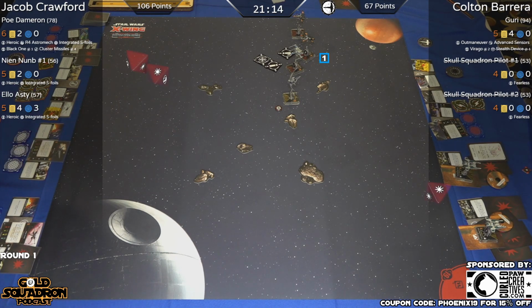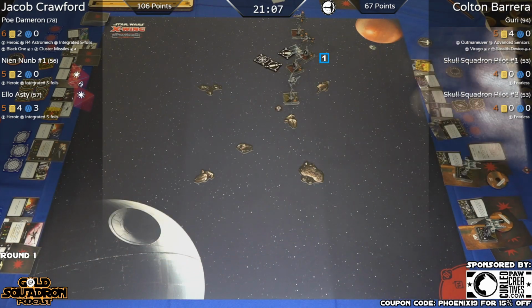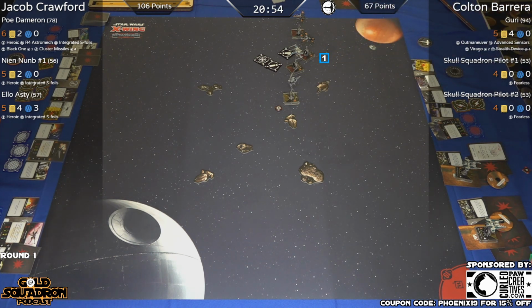And Poe should be making, there it is, 3 dice, 2 hits. And safe. Above average roll there on the 2 hits for Jacob. So it worked out even though he forgot to flip those S-foils. Here's 9-Nub into Guri, range 2 again. Hit, crit. And that's a crit. Guri has no shields.